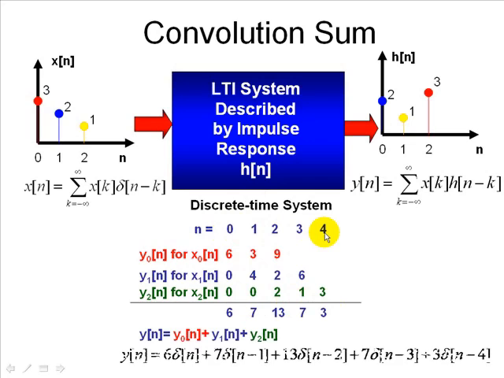Adding up all those, we get an equivalent mathematical description of 6 delta[n], 7 delta[n minus 1], 13 delta[n minus 2], 7 with an impulse located at n minus 3, and a weight of 3 for this impulse at n equals 4. So that's the mathematical description. Hopefully you see we use both the linearity as a result of the superposition and the time shift resulting from the time invariance property, where the impulse response just changes when we shift the input and weigh the input.